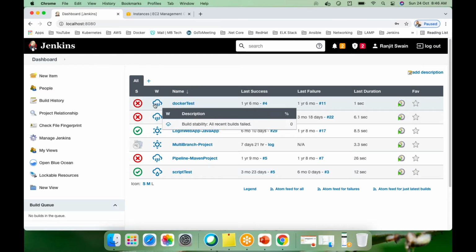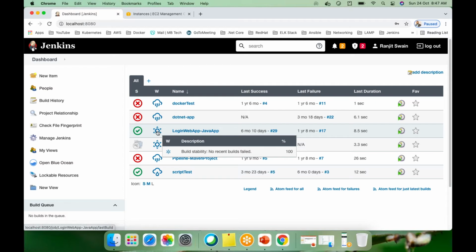You'll see different icons here. For example, an icon says build stability: all recent builds failed. It is just a UI format so you can easily understand the status of the project, how many builds have failed and how many have succeeded.